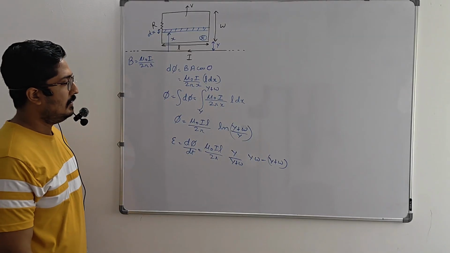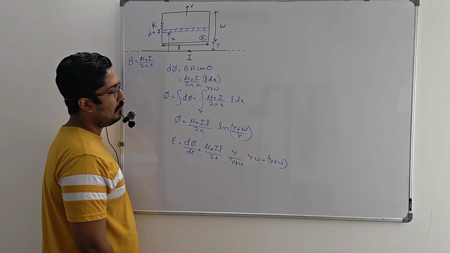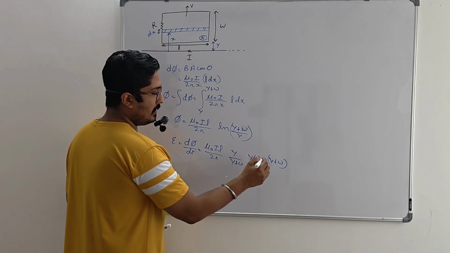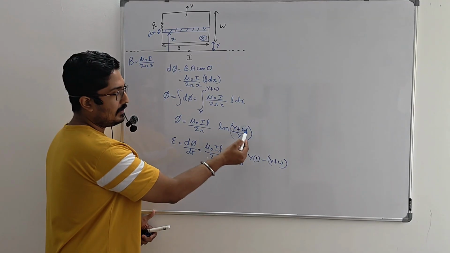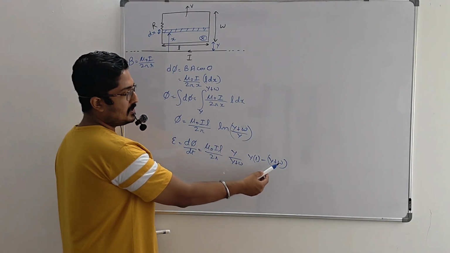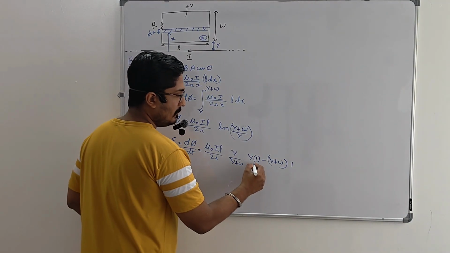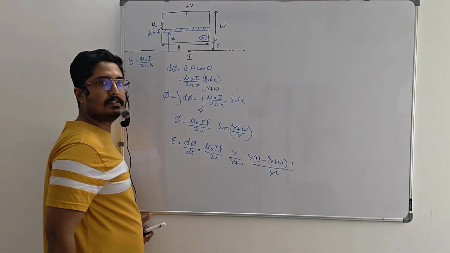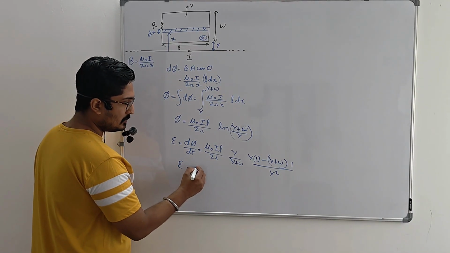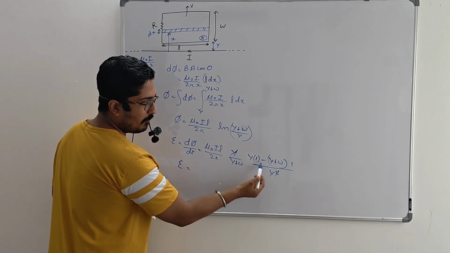Okay, am I right? Differentiation of this would give me, sorry, it will be 1 into y, because differentiation of the numerator would give me 1 and the denominator would be as it is y, and the differentiation of the denominator would give me 1, that into y plus w, divided by y square. This is what I'm going to get after differentiation. So now my equation has become E is equal to, what can be cancelled here? One y can get cancelled. When I open the bracket, y gets cancelled.